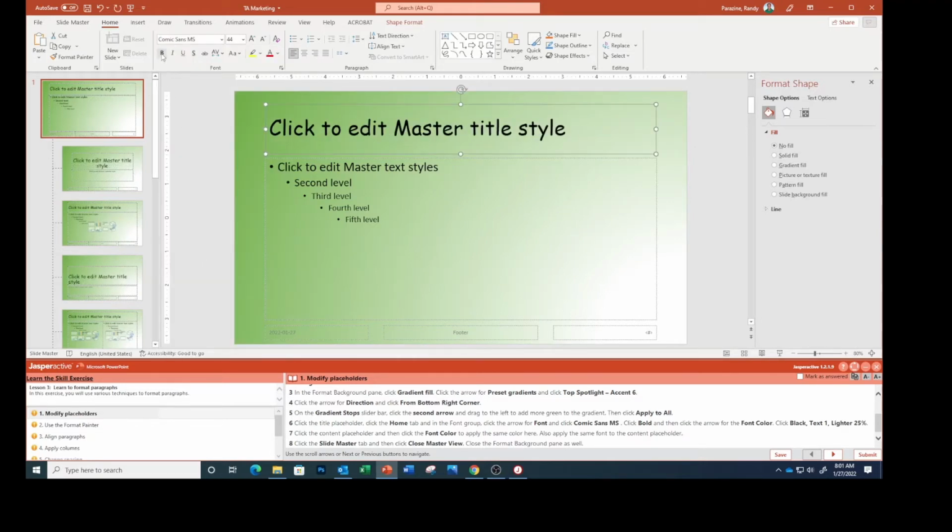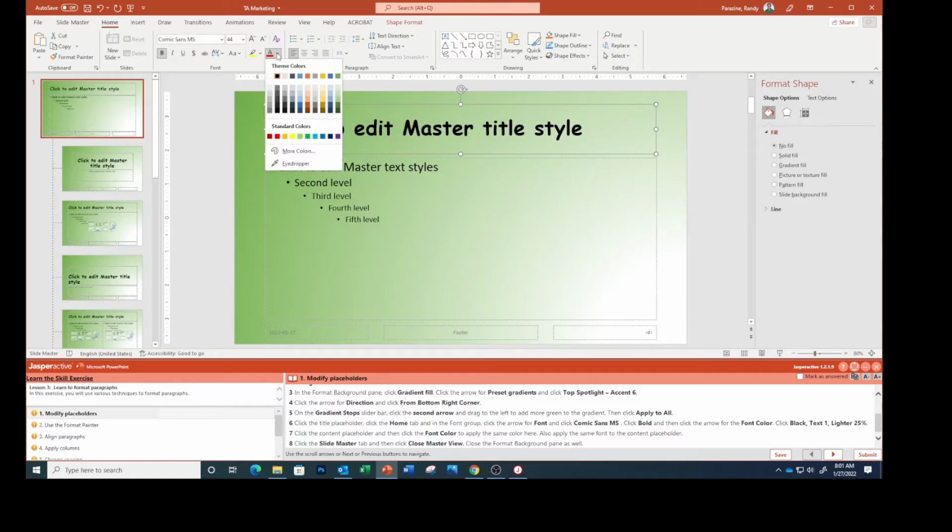Click Bold, then click the arrow for font color. Click Black Text 1 lighter 25%. Black Text 1 lighter 25% right there.